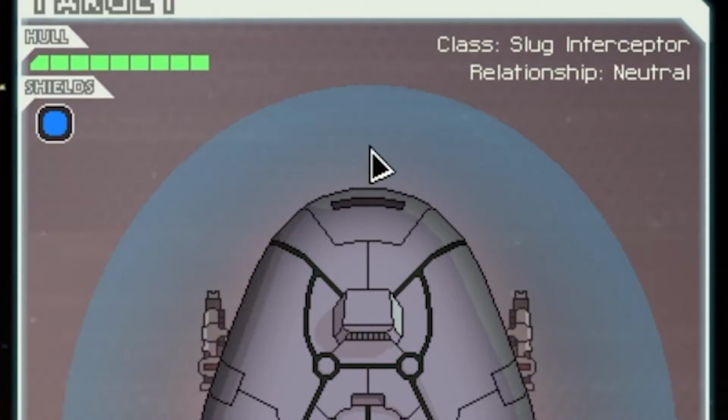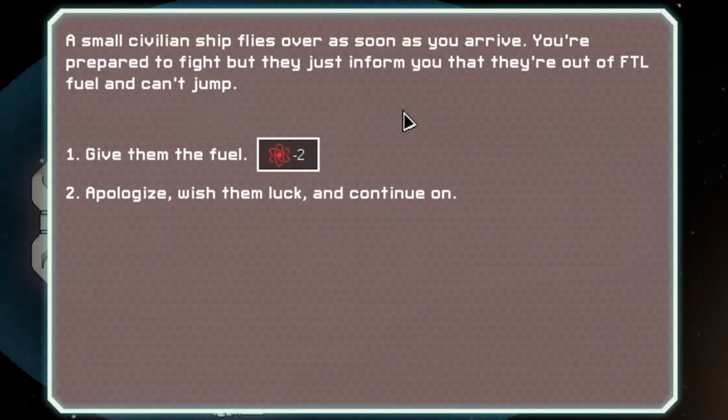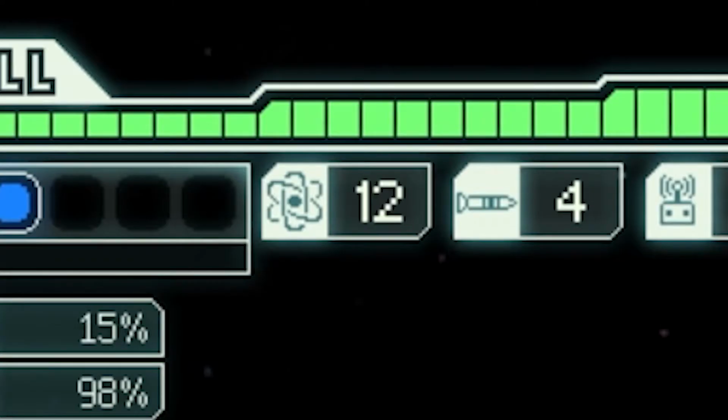A slug interceptor. A small civilian ship flies over as soon as you arrive. You're prepared to fight, but they just inform you that they're out of FTL fuel and can't jump.